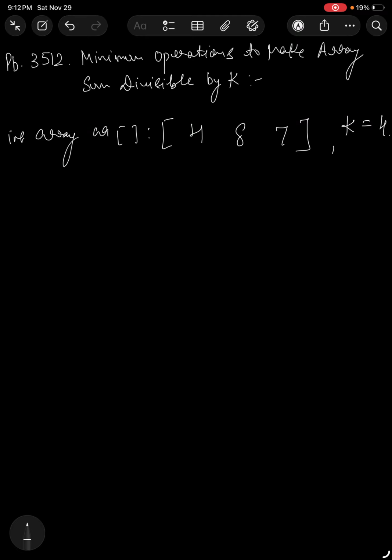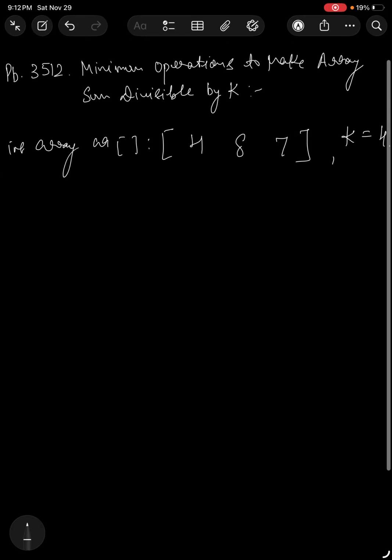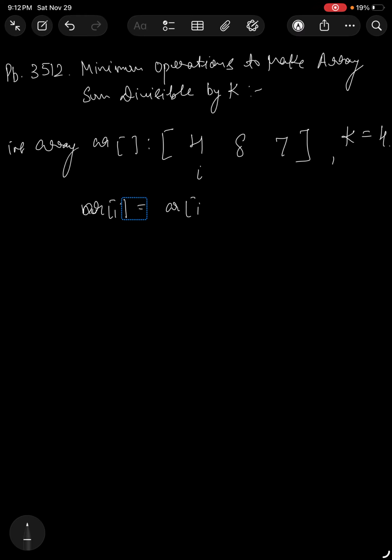Now the problem statement says that we can choose any index I, and replace that element, AR of I equal to AR of I minus 1, and we can do this any number of times.